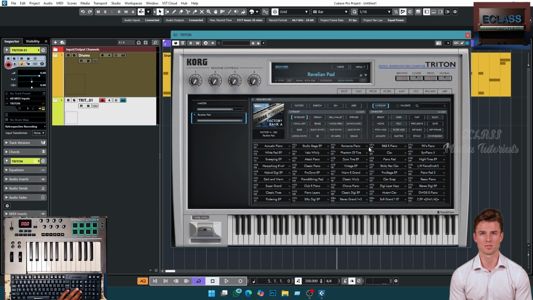If you want piano, we'll play along with the rhythm.